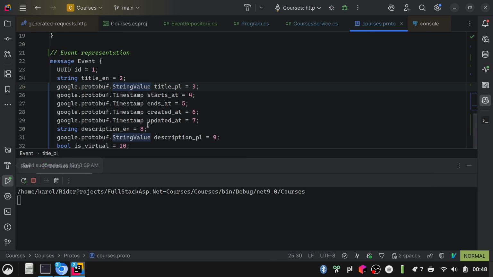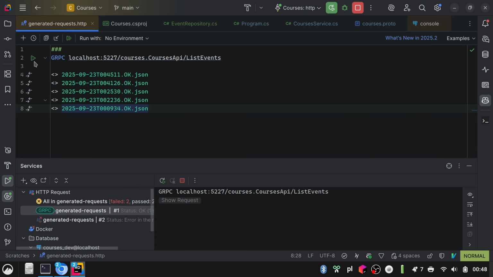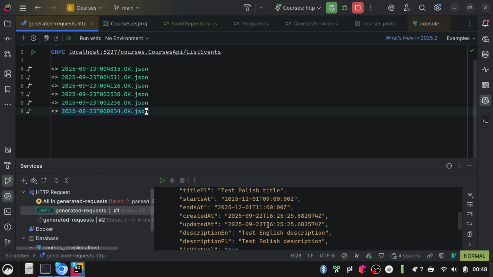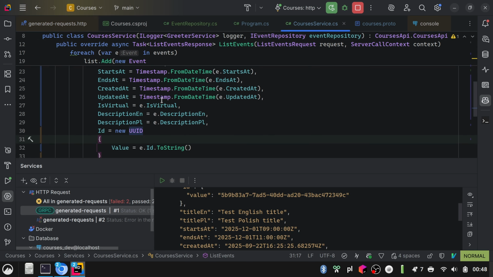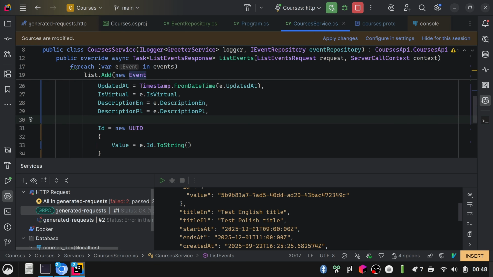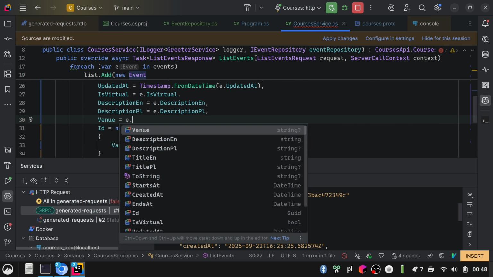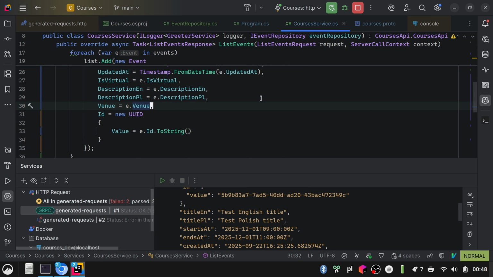So does this build? Let's see. Okay, so now, wait, I'm going to also specify a venue and rebuild.